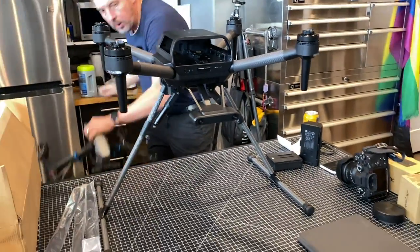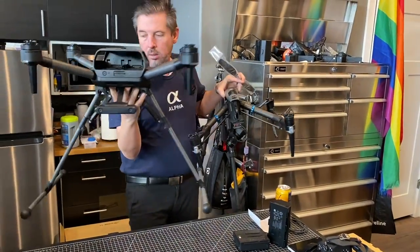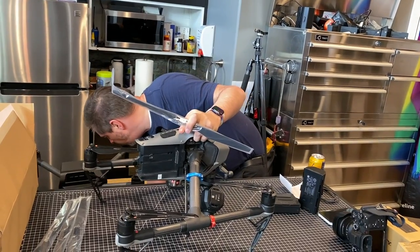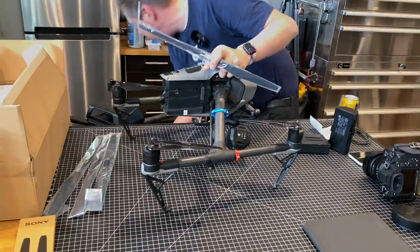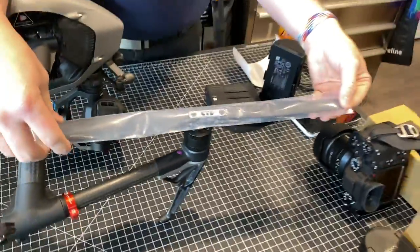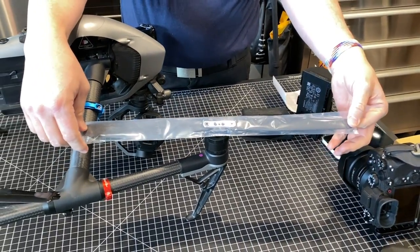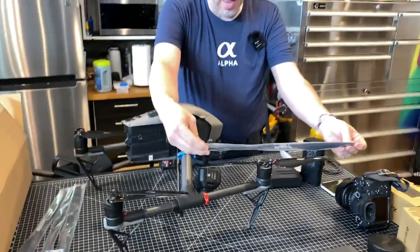If I look at them compared to the Inspire props, the other thing is this is pretty light, as it should be. It's lighter than the Inspire 2, but the Inspire has the camera on it and everything, so it's a little different. If we look at the props on the Inspire 2, these are T-Motor props. We're talking 3/4 inch longer than the T-Motor props on each side is all. So not a massive difference.